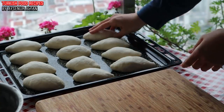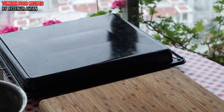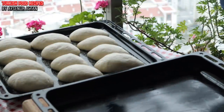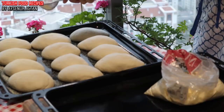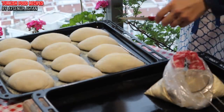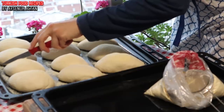So after I shape it, I'm gonna let it proof again. This step is also important. In the baking tray, you see the difference now. It's like half an hour more and getting darker, unfortunately. And I sprinkled corn flour over them. You can also use all-purpose flour, but corn flour gives it a little bit different texture.